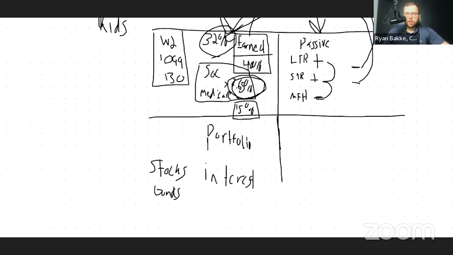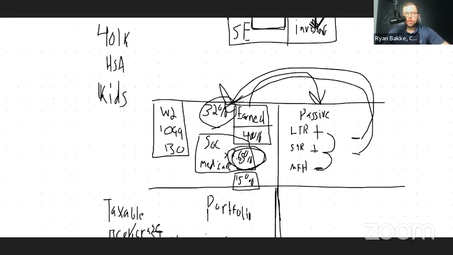What's great about portfolio income, and this is really through what I call a taxable brokerage account. On that net worth statement, you'll see something called a taxable brokerage account. This account is the number one least utilized account for real estate investors. Why? Because it really serves as a bridge between earning money at your W-2 or your 1099 and dumping it into real estate. Because where are you parking that money for an extended period of time? A lot of people are just sitting in cash.